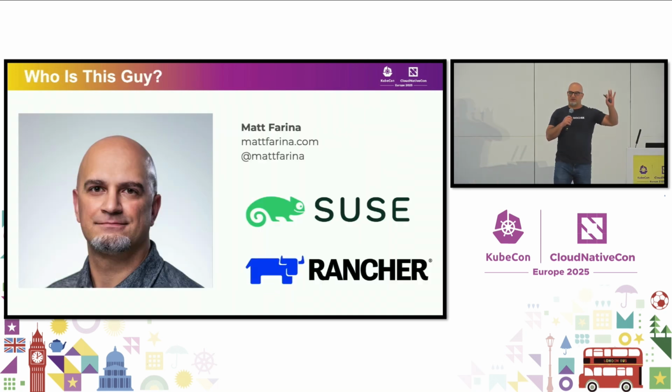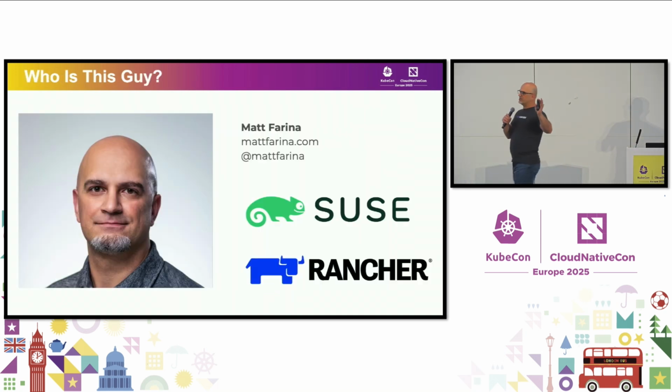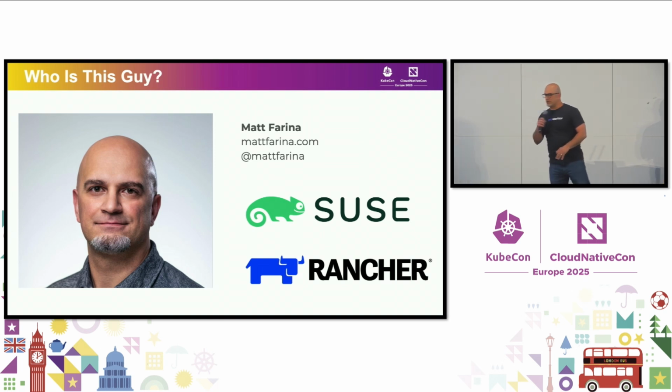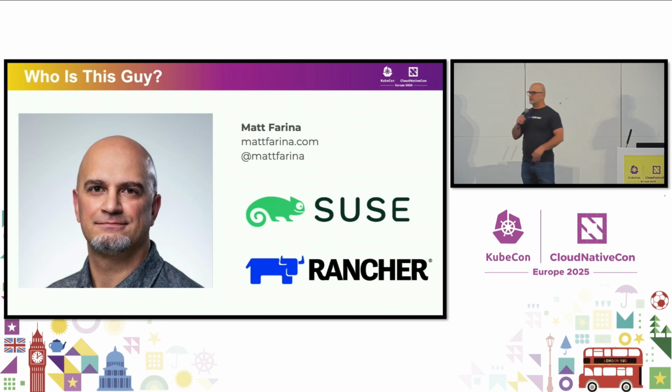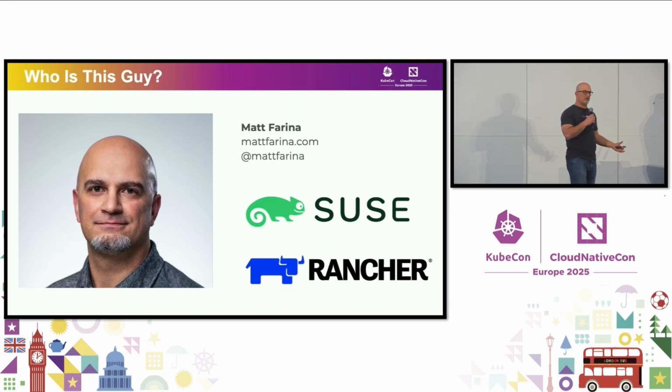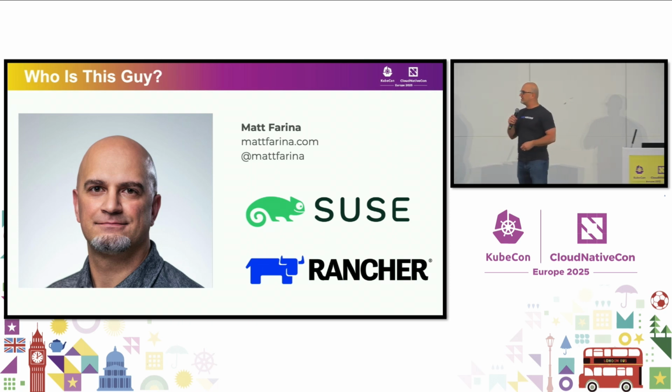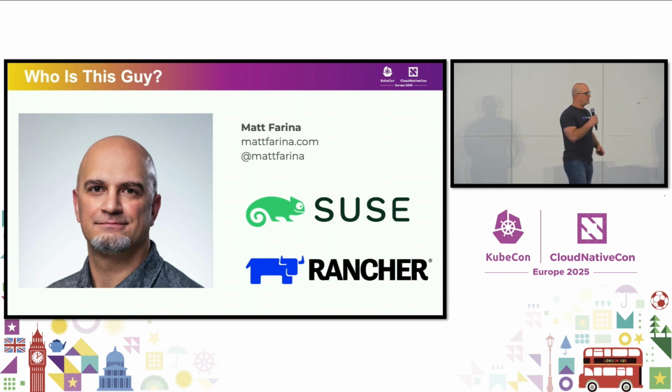So hi, I'm Matt Farina. I work at SUSE, primarily on Rancher. I've been working on Artifact Hub since before it was created. There was originally the Helm Hub and some other hubs, and they came together and morphed, and I worked on Helm Hub. I'm a Helm maintainer. I've been working on that for a long time. So I've kind of carried this along since it originally came together.